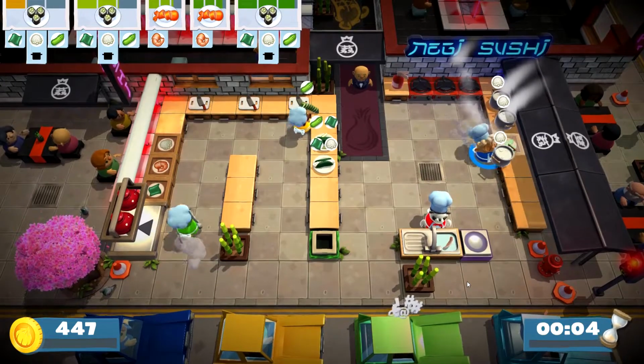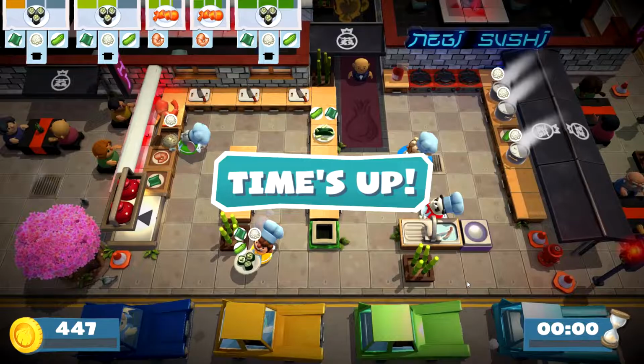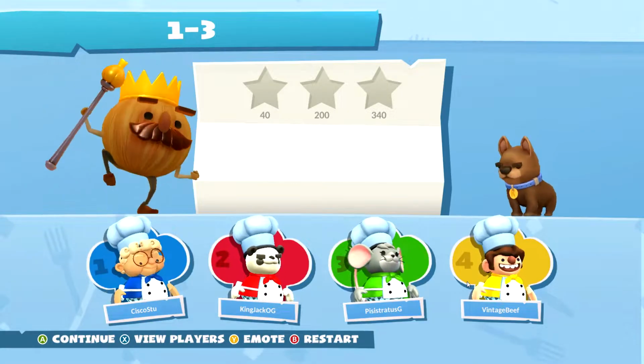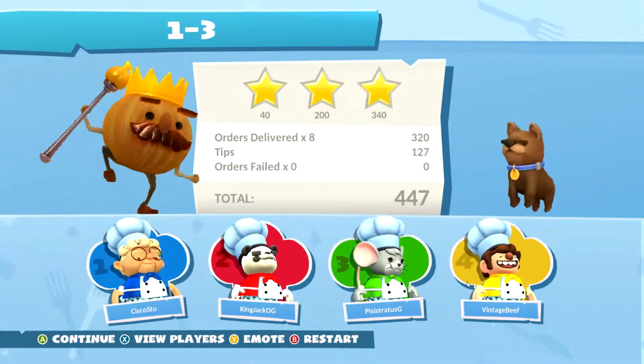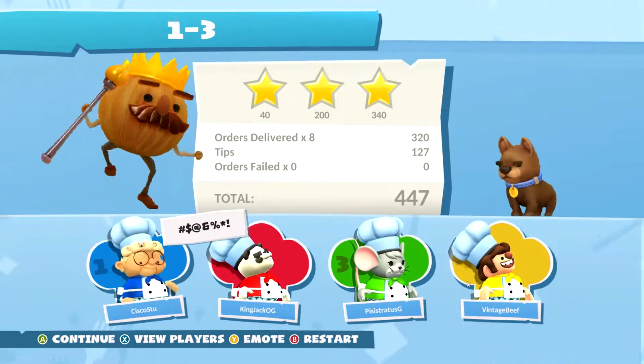Come on. We're getting it. We need two plates. Let's chop up some shrimp. Okay. Delivering. Oh boy. This was bad. Oh, 340. We made 3 stars, guys. 3 stars. Oh, yeah. Oh, man. That one was so bad. We're good. Guys, we need a plan.